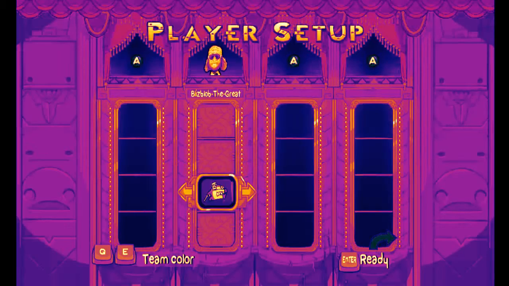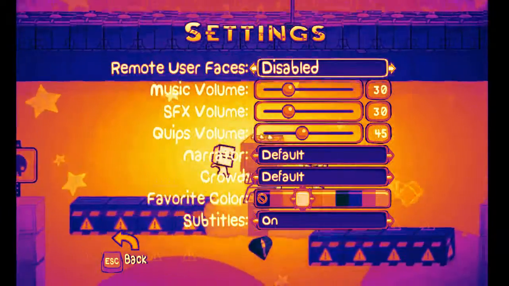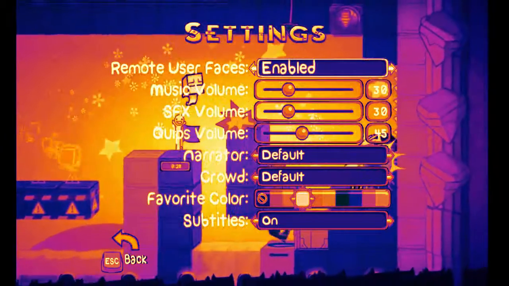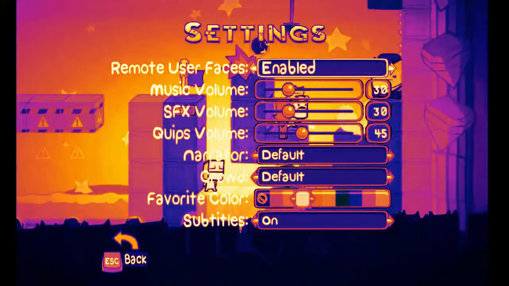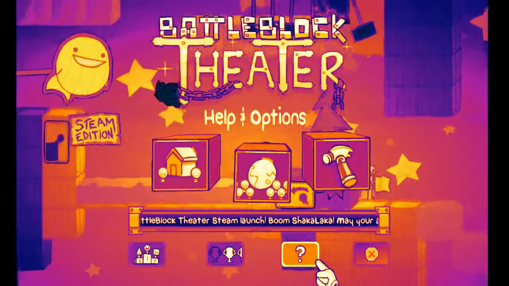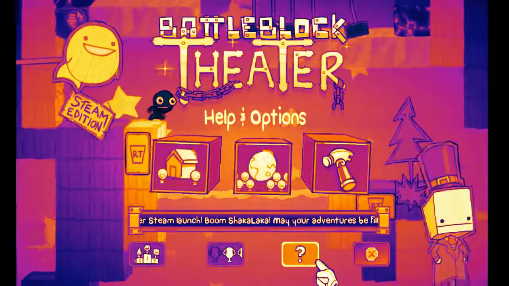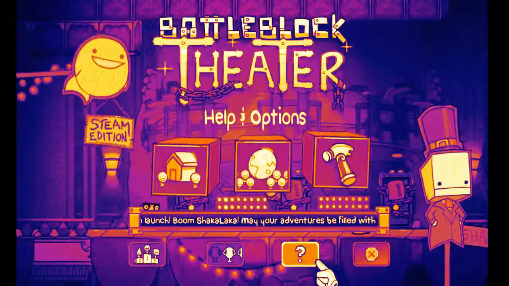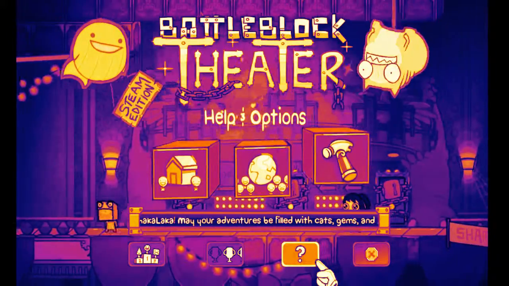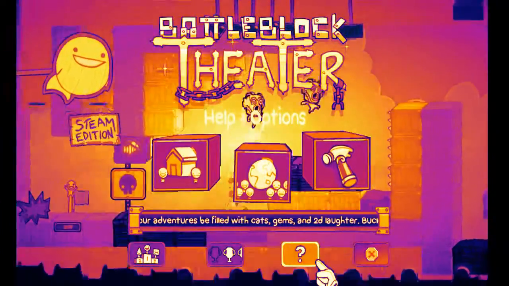Simple as that. Again, you can go ahead and make everything like usual, but you need to have Remote User Faces enabled for people to see, or else they will not be able to see it. I don't know what it'll look like if you don't have it enabled, but that's basically it. You can have up to 60. That is very important. You cannot have more than 60. So if you're wondering why aren't mine showing up if you have a lot of them, it's because you can only have 60. But that's basically it. That's all you really need to know. There isn't much else to it.